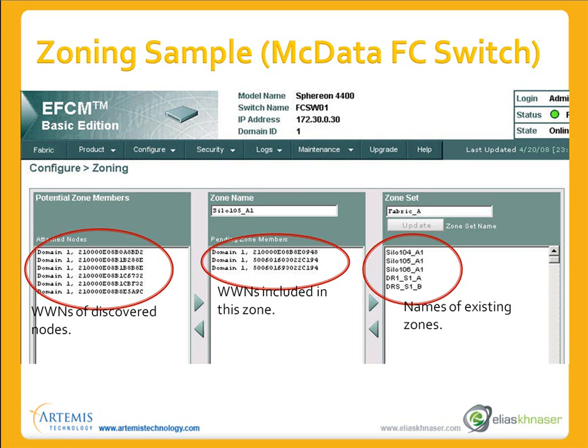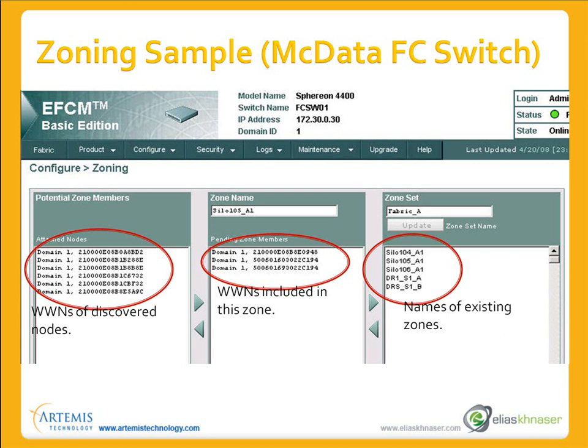It's the same as, for example, when you're imaging servers and trying to PXE boot: a lot of times the software is going to detect all the Ethernet cards that it sees. With zoning and SANs, it's kind of the same thing. It's going to detect all of the worldwide names that it can see. Worldwide names pertain to HBAs, as we talked about. As you can see here on the left, it's discovered some worldwide names.